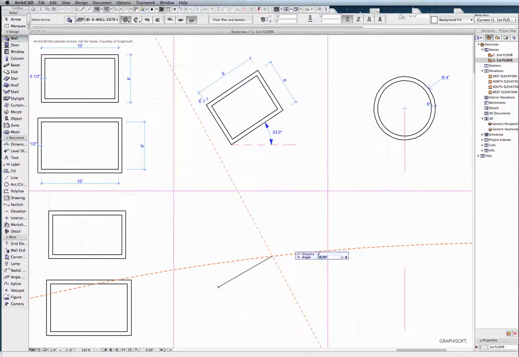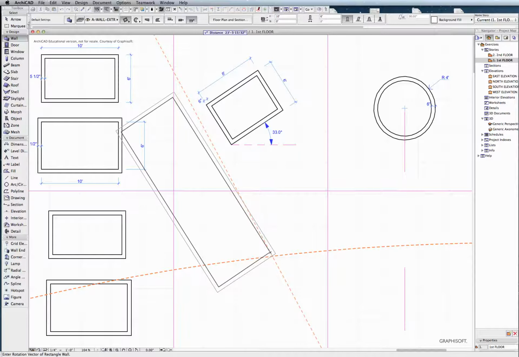I'm going to hit tab to go down to the angle. The angle is going to be 33 degrees. Hit enter, and you can see now we're in business here, and now we can just enter this last distance. Oh, and you can see that I'm drawing on the inside, but again, doesn't matter. Right in the middle of the command, I can go up, change it, and enter this last dimension here, 6.